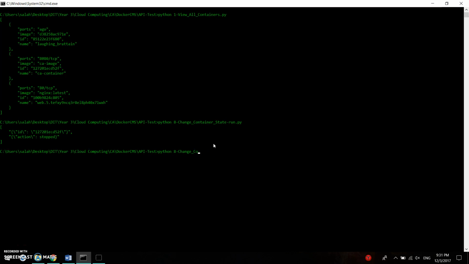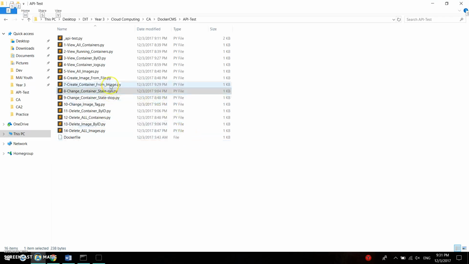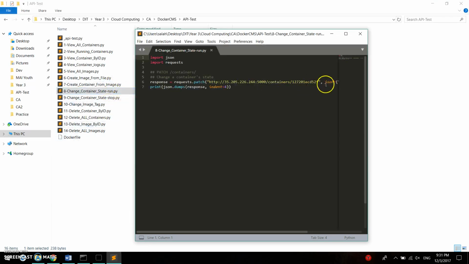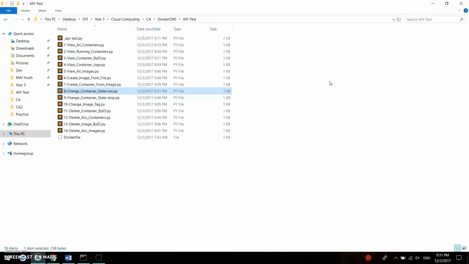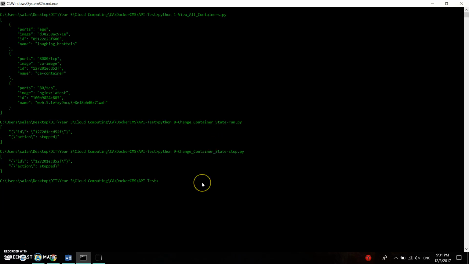But similarly, if we go to 9 and here's the container stop, which is going to run it. So then maybe I copied the file and it didn't work. Right, so if we go quickly to run and call it here, running. Yeah, it said running, it just fixed it.